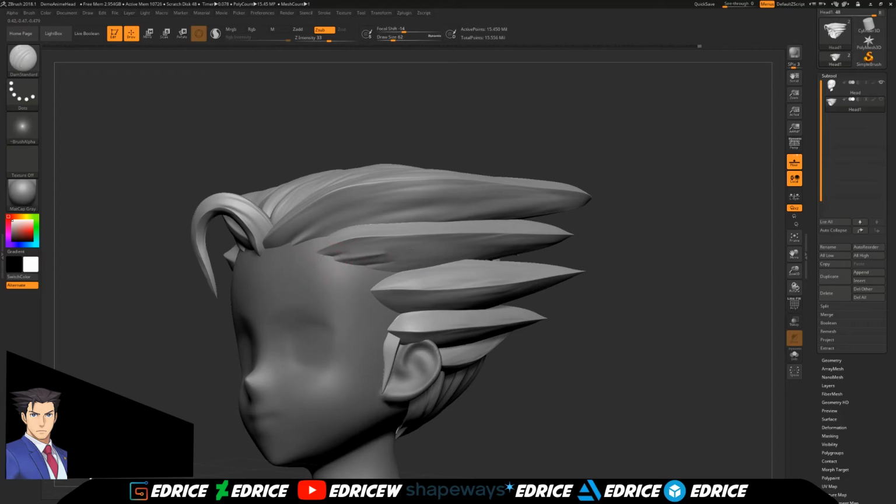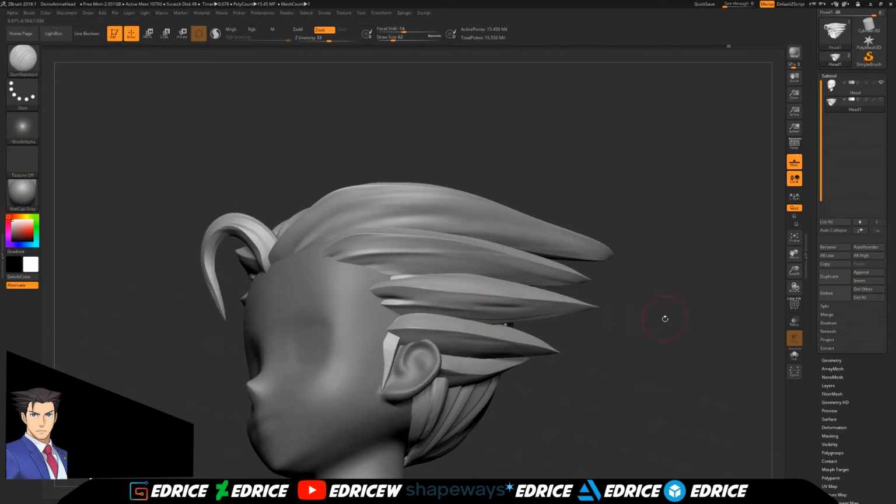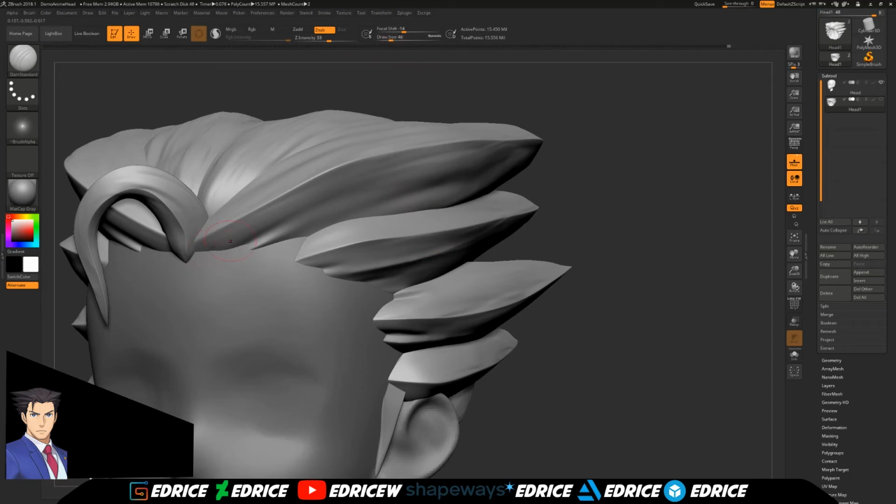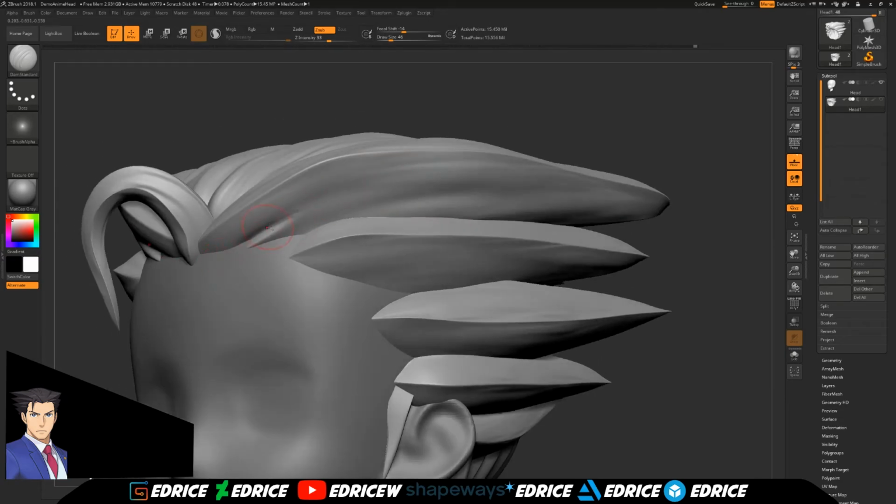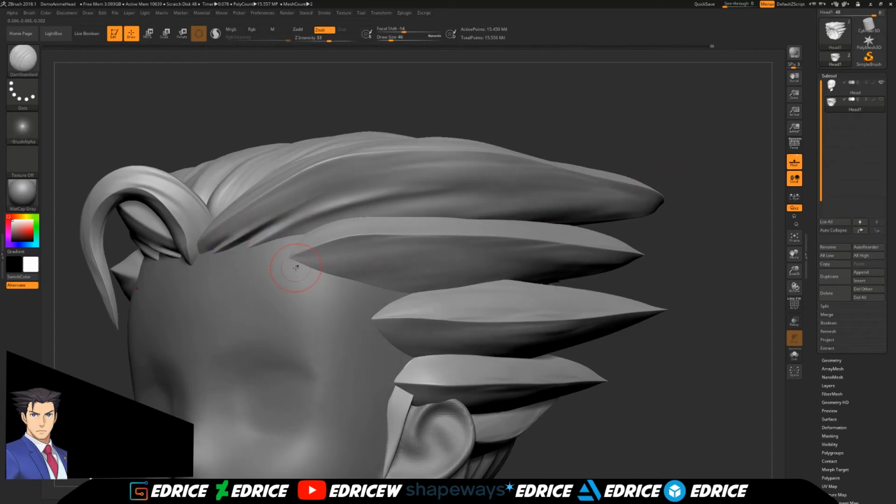So here now with the Diamond Standard brush, we're making some cuts, and then using Alt, we're making some valleys. So that way, instead of having that big strand of hair growing from the side of the head, now we're going to have smaller little strands of hair growing instead of just that big one.